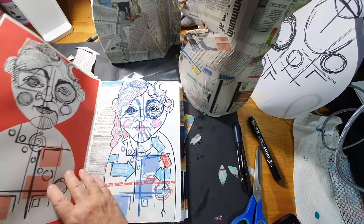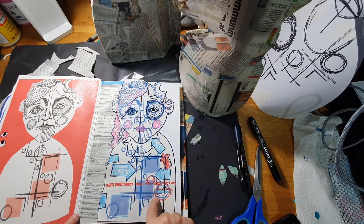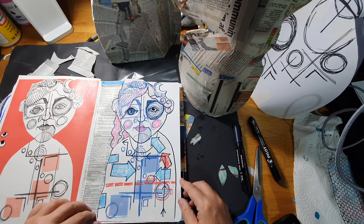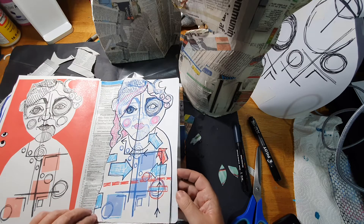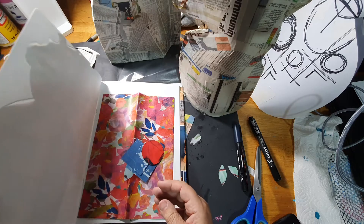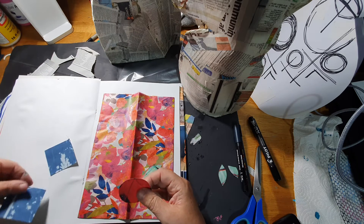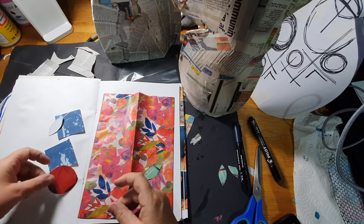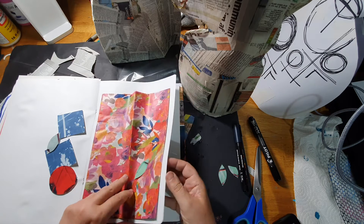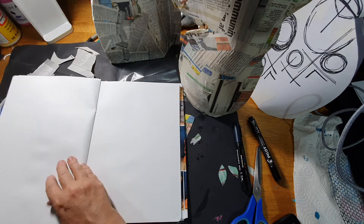I've experimented with thinking about different colors - this was also a photocopy. But I really like the idea of having all the arrows everywhere to talk through the signs and things I've seen during Covid, because it's a bit of an obsession with me and I feel quite powerfully about it. I've also started to collect little pieces of paper that I might want to put onto my work as part of my design ideas.